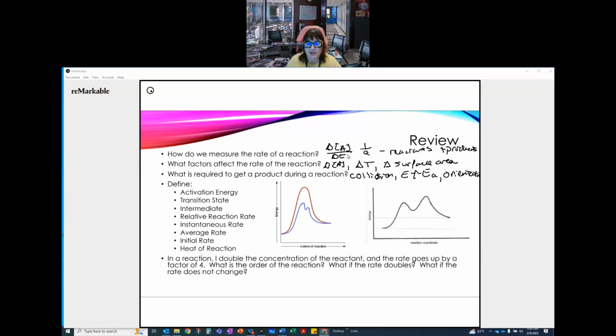Activation energy. We have to define an activation energy. Well, I'm going to draw on this graph right here. So my activation energy is going to be the difference between my starting material and that transition state. So this, they call it a double dagger. I don't know why they call it that, but that's what they call it. It's a double dagger. And that difference between those 2 phases is the activation energy for that species. Okay, when we look at activation energy, it's always from where I start to the height of that peak. Okay, my transition state exists here.